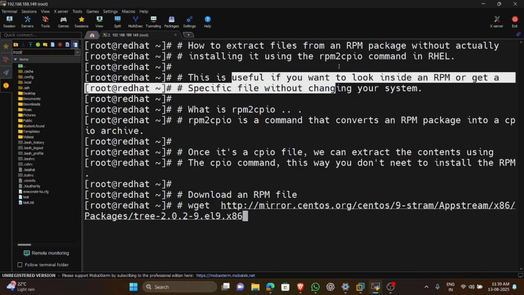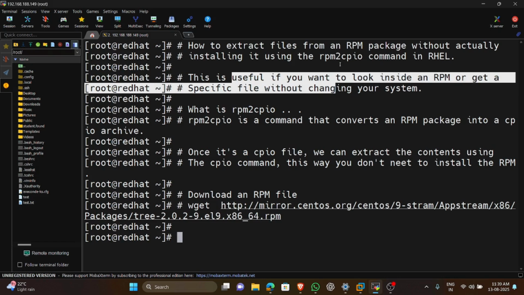I'm just writing one of the formats that you can possibly get there, ending in .rpm. So like that, there will be the URL. By using the wget command, you can download it.